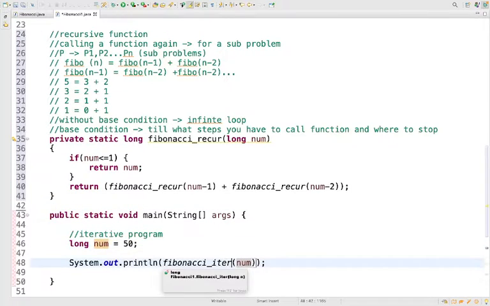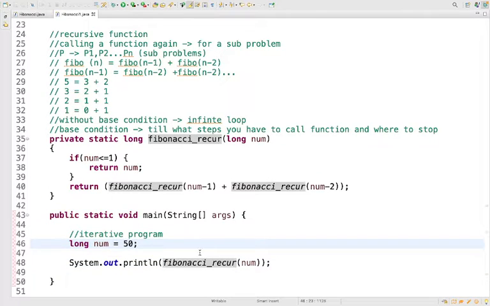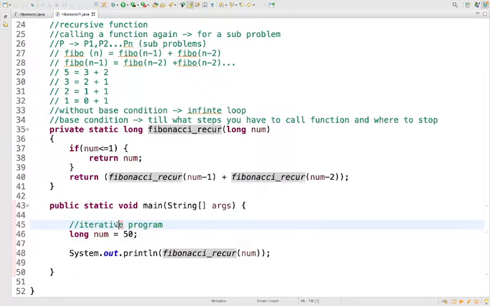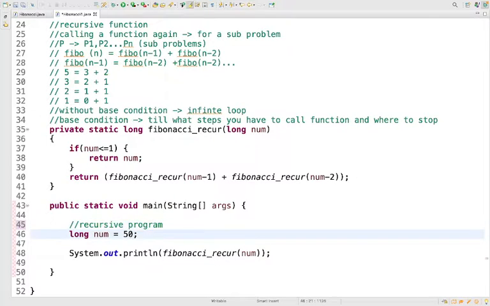Now what I will do here, in the main function, I am keeping everything the same. I am just changing the function call, and I will keep the value num as 6, so I want to know the 6th position of it.